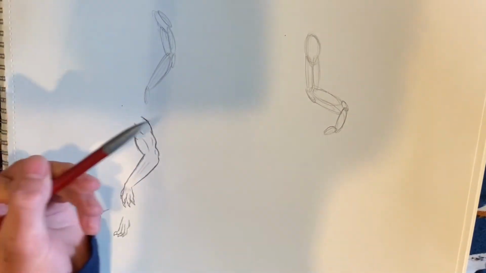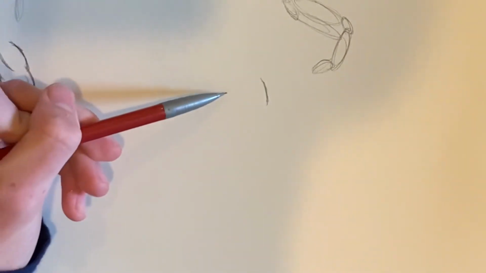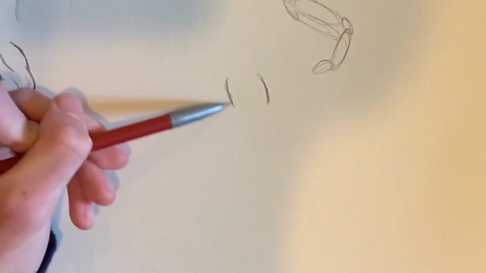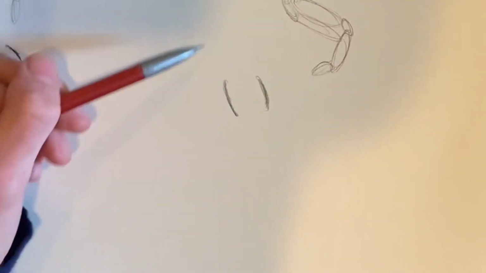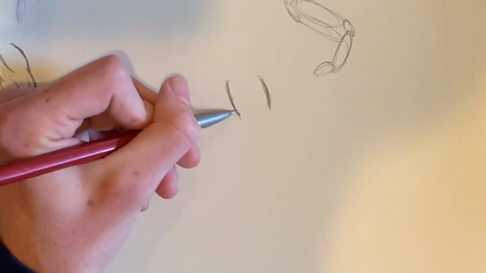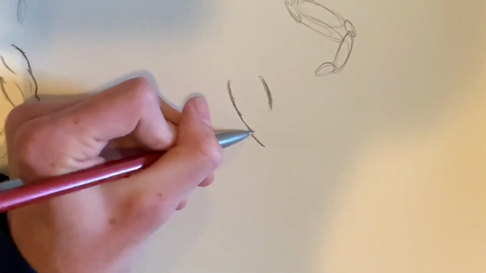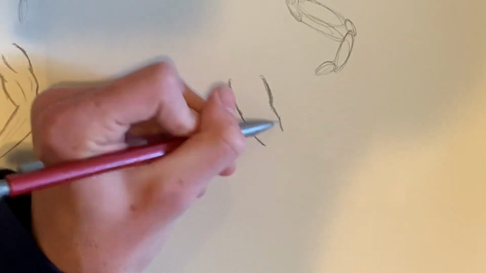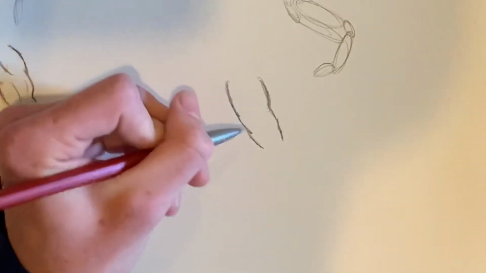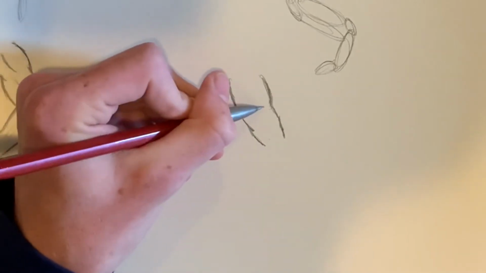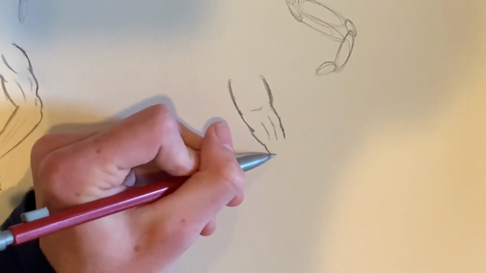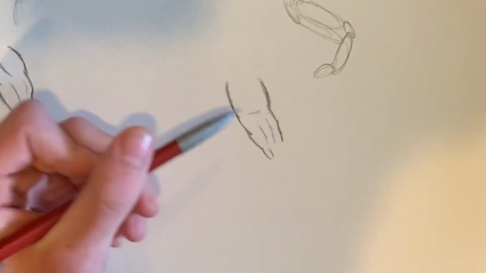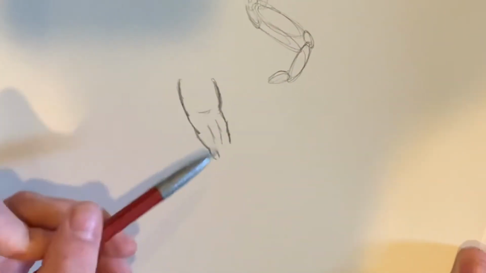So when you're going to work on the back leg, you need to grab where his leg would be attached to the main body, and then work on some muscle details in there. I don't really know how to explain it, but when you add in the detail lines, it ends up looking just a little bit better like that. And then we add in the knee like so, and it's the same thing as the elbow pretty much.